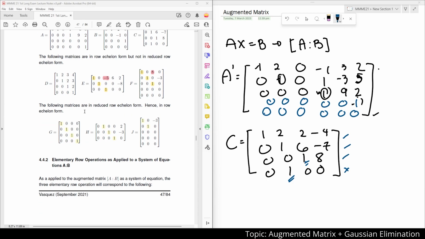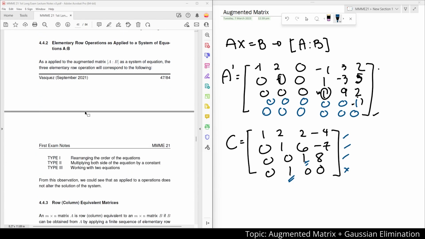So next, for our systems of linear equations, again, kaya nga natin inaral itong row echelon form, we want to transform our augmented matrices AB that represent our system of equation into this row echelon form. Okay? And we do that by using elementary row operations to this system or to this augmented matrix.